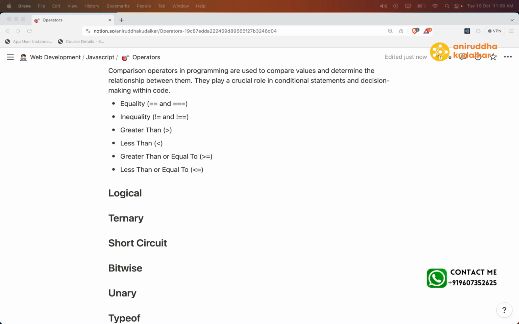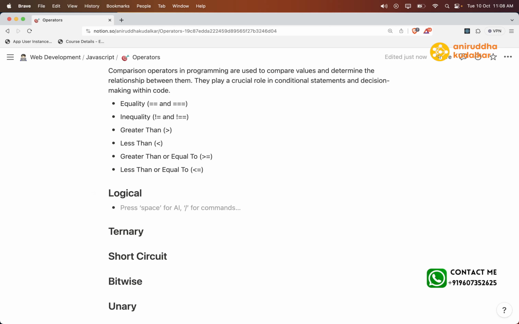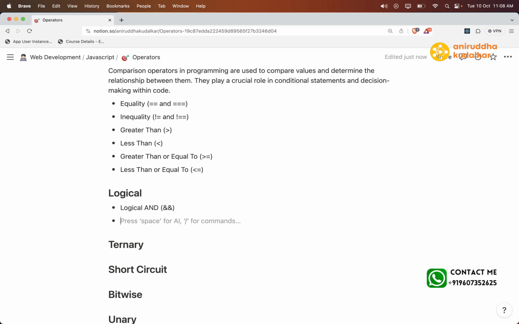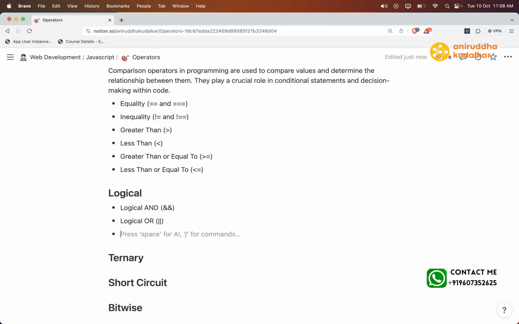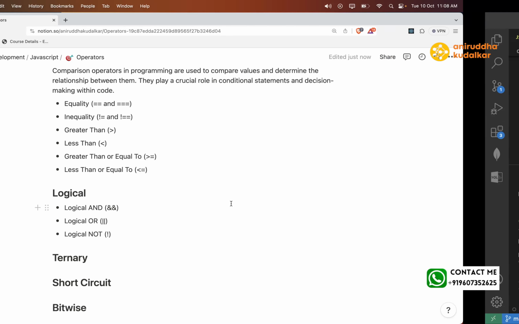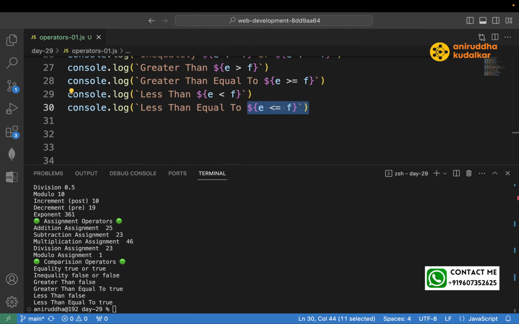We have logical operators: AND, correct, OR, and NOT. Logical AND, logical OR, and the NOT operator. Correct? So what are the logical operators, also called short circuit operators?